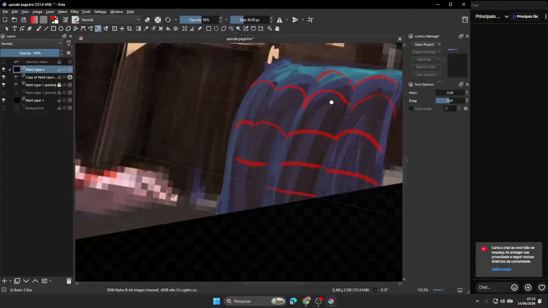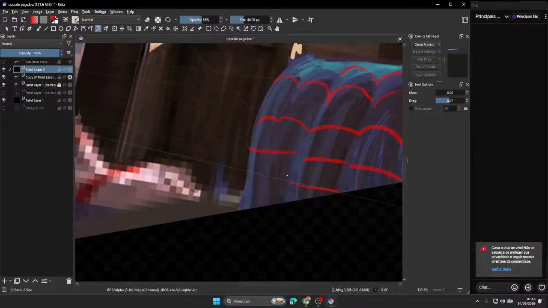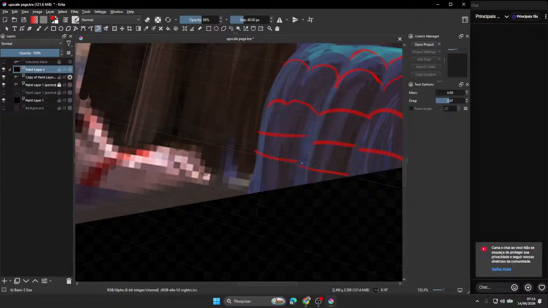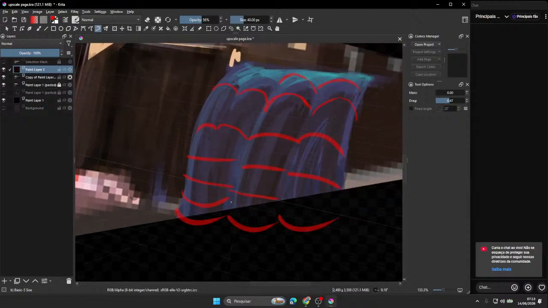See how it works? Cross contour lines are very useful. And when it passes the horizon, look, it starts to point downwards, right? Like that. I'll put this in here because this will be useful to make the highlights.